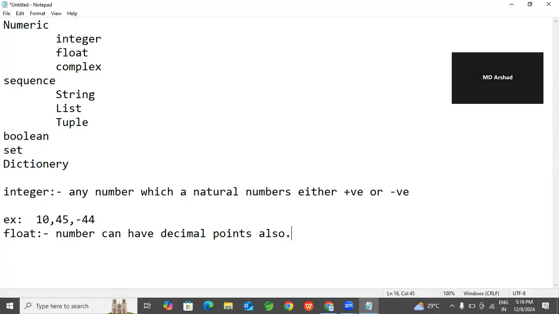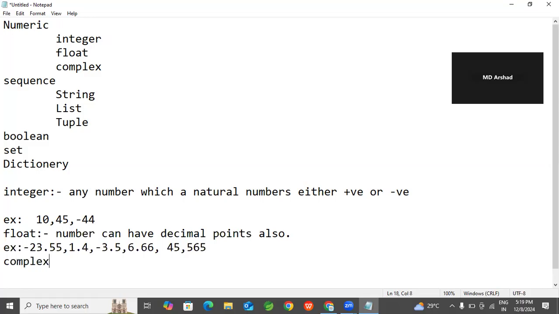Just as we apply it for natural numbers like integers, the same way we can also apply the concept of decimal numbers. Some examples are 14, 12, 23.55, like this one, 1.2. These can also be positive numbers or negative numbers. So these types of numbers we call floating numbers. In the case of floating numbers, you can also use any number just like integer values. We can use either integer values or decimal points, no issue.